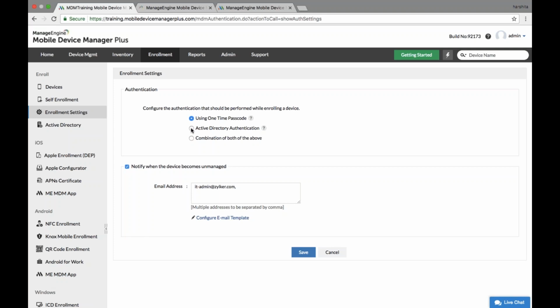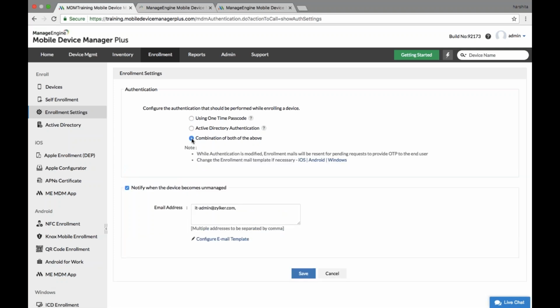This is the one authentication method that is used during self-enrollment. We can also choose to use this on our invites enrollment method as well. For extra security, we can use the combination of both of these methods. So when a user receives an invite, he will have to enter the OTP as well as his Active Directory credentials for authentication.